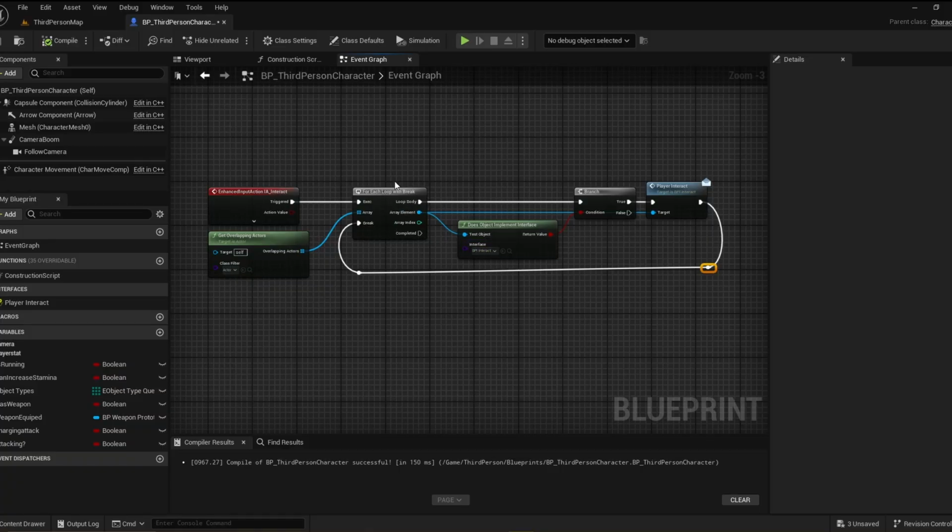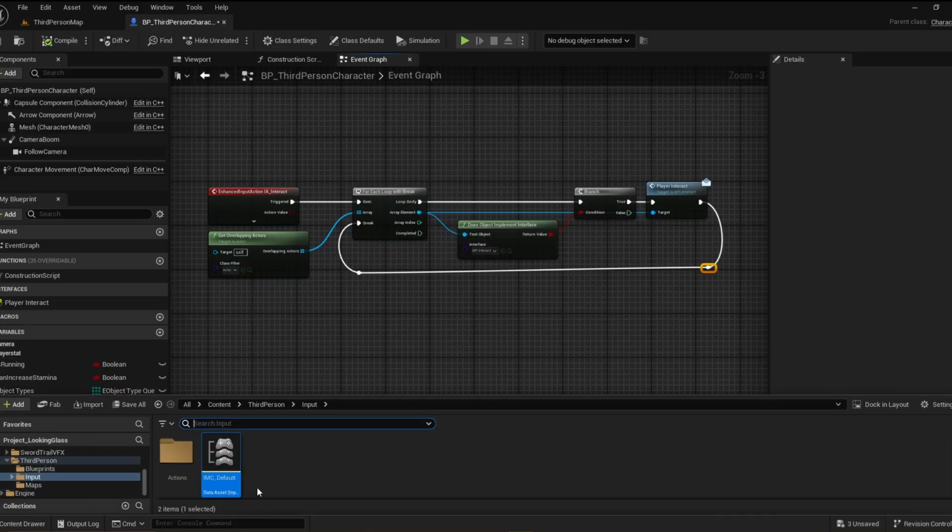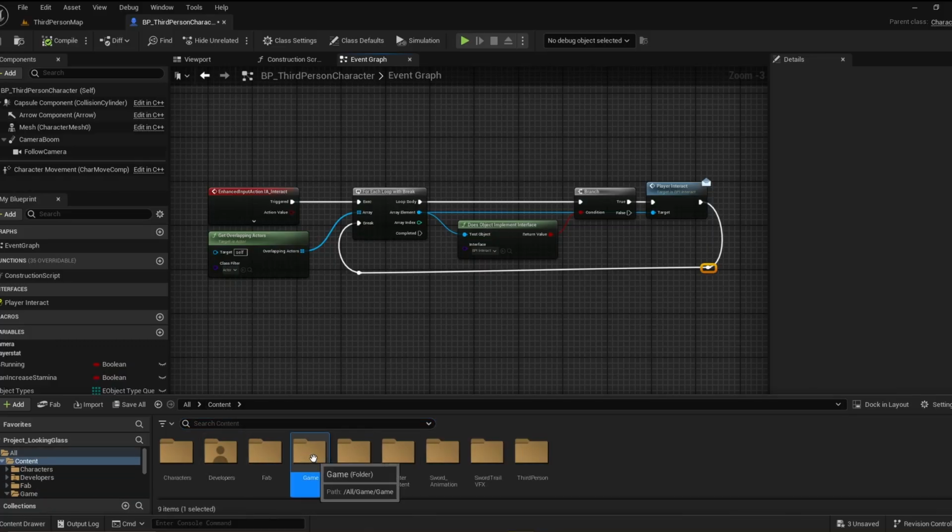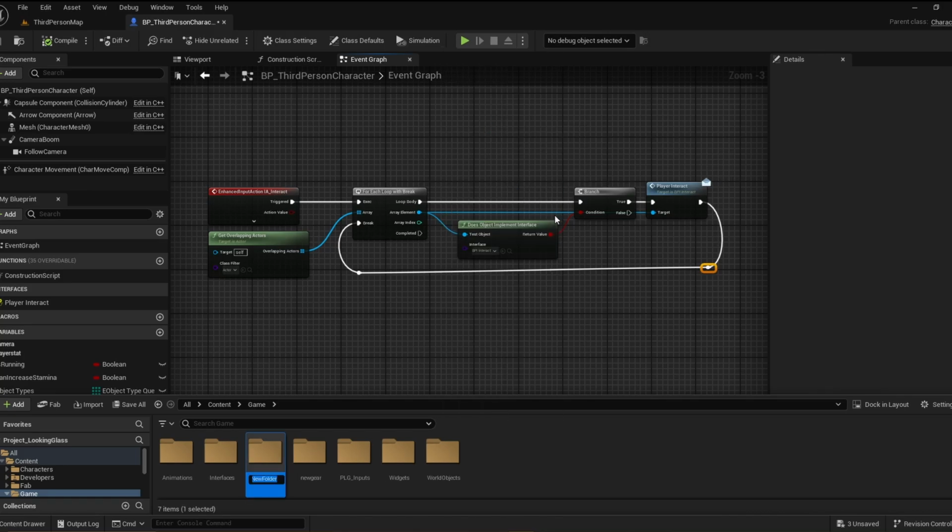So we are going to go ahead and create a collectible item. So we're going to go to our content drawer. We're going to go to our game folder, and we're going to add a new folder called Collectables. And the reason we're making a folder is because we're going to be creating a parent actor, and we're going to be creating child actors after that have a basic implemented code, and then each one is going to do a different thing, like health orbs, weapon pickups, that kind of stuff. But you want all of them to be able to be interacted with and have the same interface on them. This is how we're going to do that.